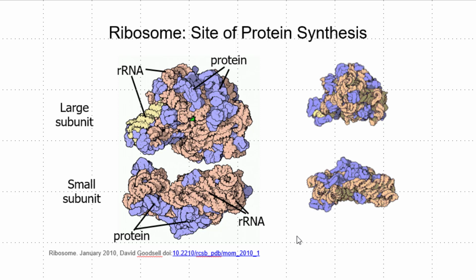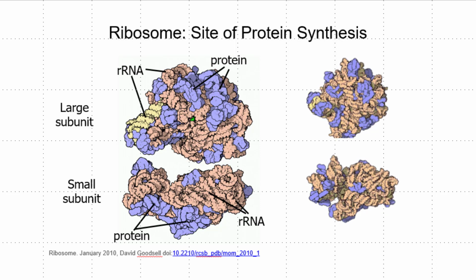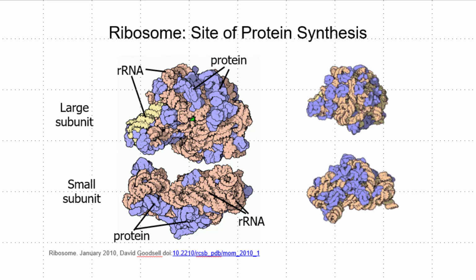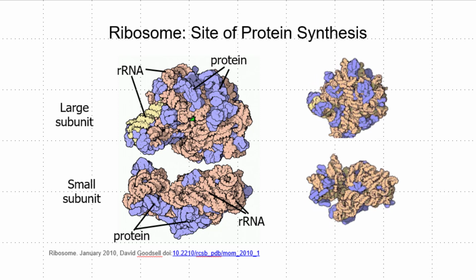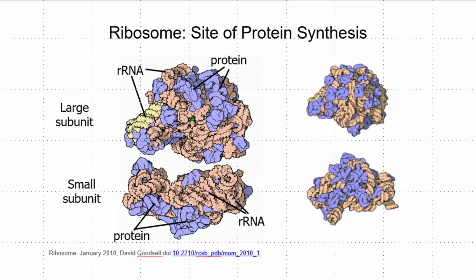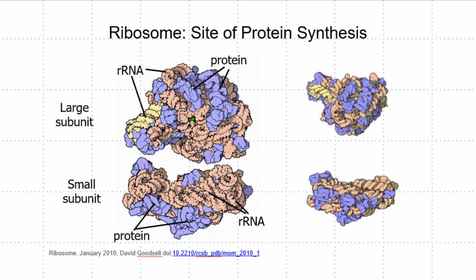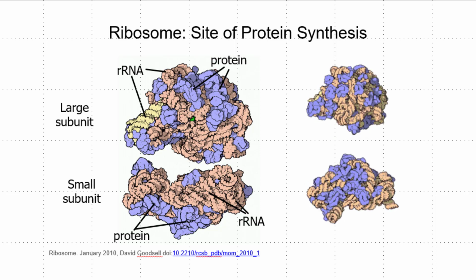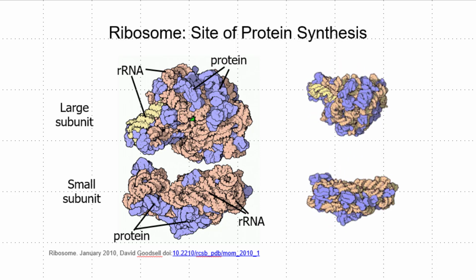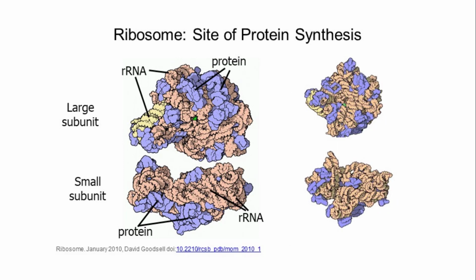This animated view shows you all sides of the ribosome, and you can see that the rRNA components of each subunit are significant. These rRNAs are crucial for the function of the ribosome. One of the small subunit rRNAs is critical for matching up to and finding the correct place in the mRNA to start translating. And one of the rRNAs in the large subunit is the enzymatic component of the complex. This is a ribozyme, an RNA with catalytic activity. In this case, the catalytic activity is responsible for the peptide bond formation between amino acids.